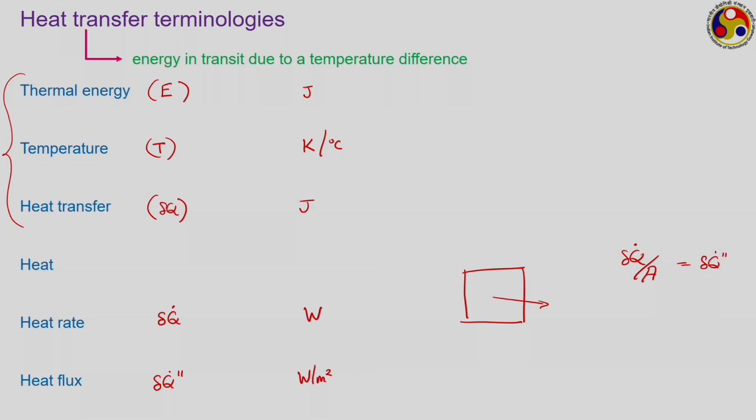Sometimes we can ignore the dot also, because in heat transfer we are primarily concerned about terms like rate or flux, which are always designated as per unit time. But this double prime is very important, because we shall frequently be using per unit length or per unit area or maybe per unit volume. Accordingly, we may have to use 1, 2 or 3 lines, and if there are no lines, that talks about the heat rate only. So, the terms like heat transfer or thermal energy we are not going to use anymore; we shall primarily be using heat or heat rate or heat flux.